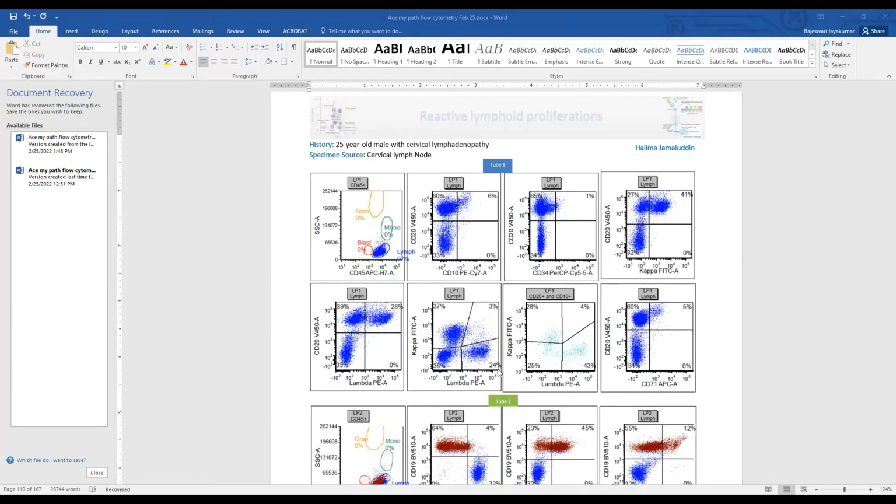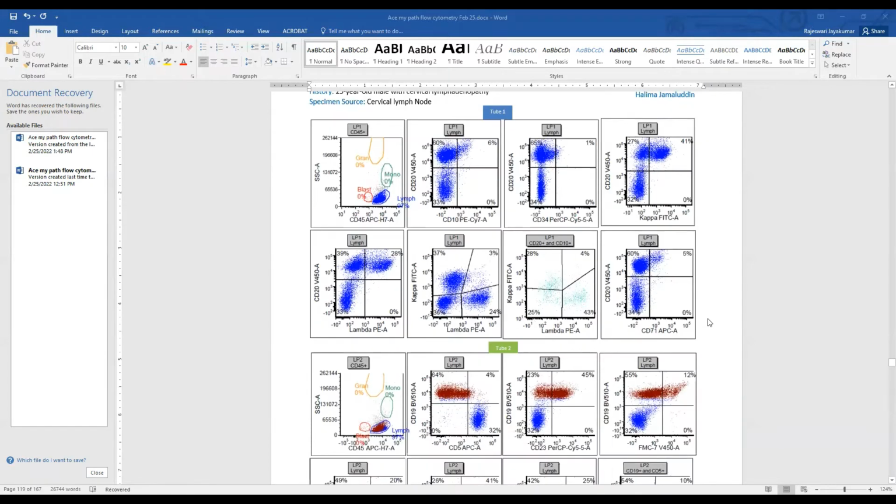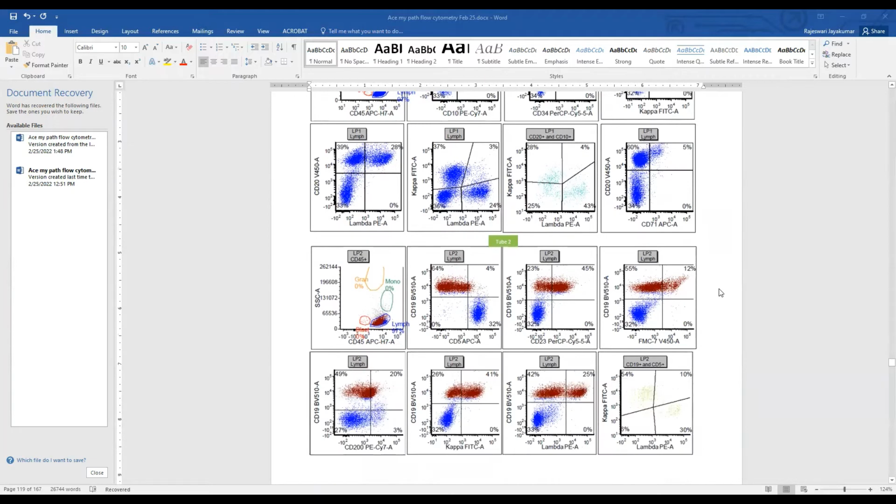And here again, we see a nice distribution of kappa lambda polyclonal B cells. They have selected just the CD10 and CD20 positive B cells, gated that, and looked at the kappa lambda distribution of those cells. Again, those cells show a polyclonal kappa lambda ratio, a little more lambda skewed, but still looks polyclonal. And in CD20 versus CD71, again, we see that bright CD20 positive population, and that is also expressing CD71.